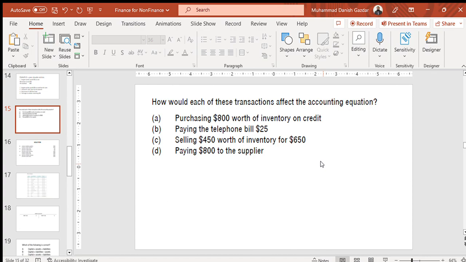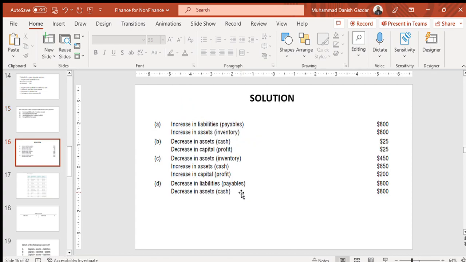I would like you to hit the pause button and try this question for yourself and see how you pass the accounting entries. Then we would move to the solution. So this is the solution. I've tried to simplify it. As I said, for an increase in liabilities you have to put credit, and debit in front of it. I believe this would be helpful. This is just the beginning, so that you are developing the concept of debit and credit.